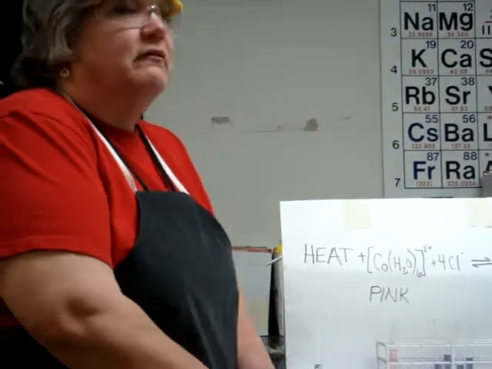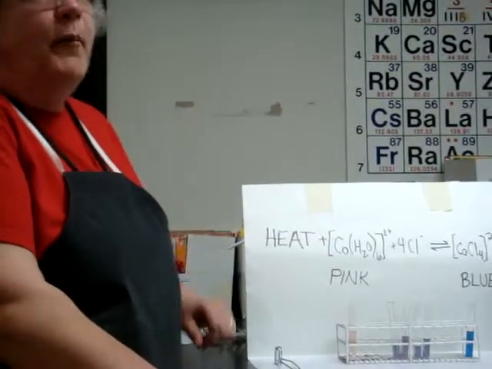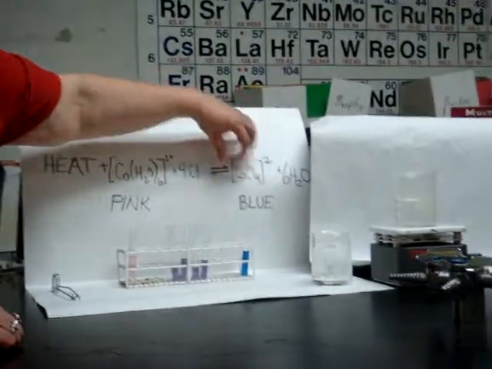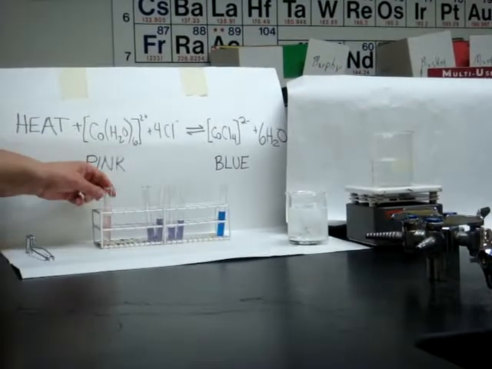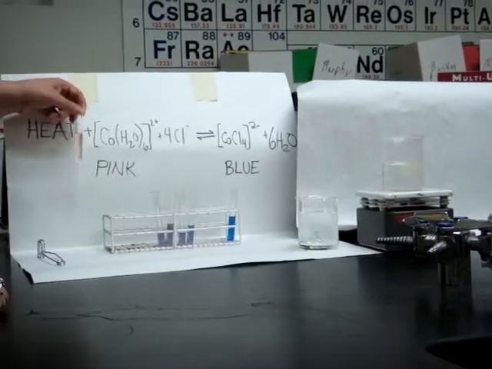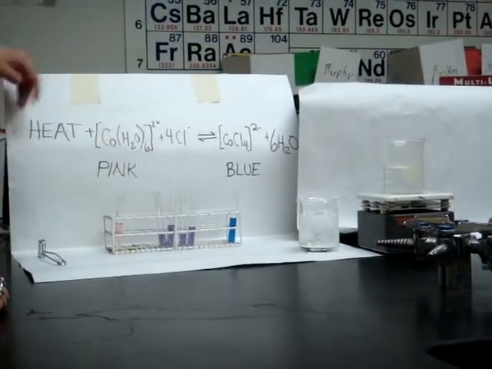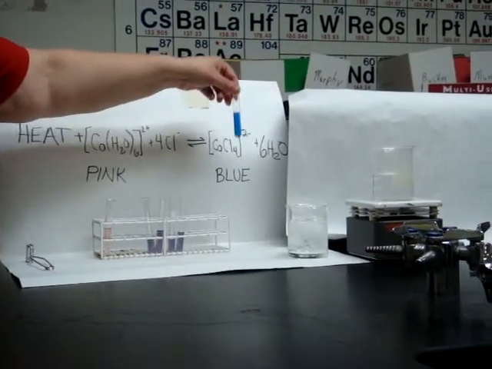Start talking about an equilibrium reaction. The stuff we're using is cobalt chloride and it changes from pink to blue, and that's how you can tell what shift is happening with the color changes. It starts off this really light pink color if it's to the left, and if it's headed to the right it's this really nice blue color.